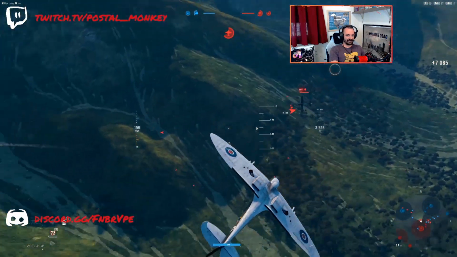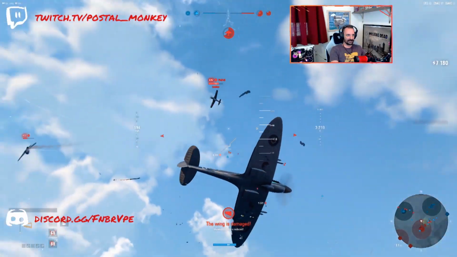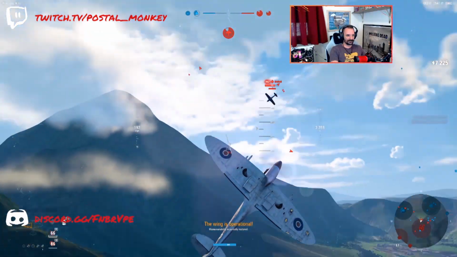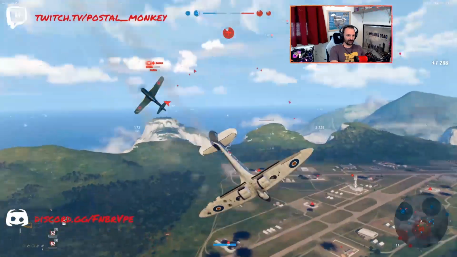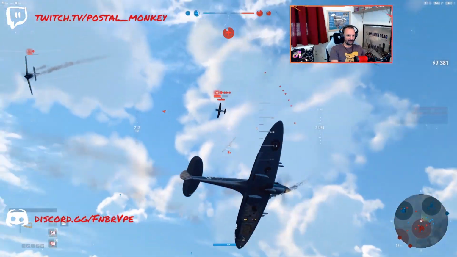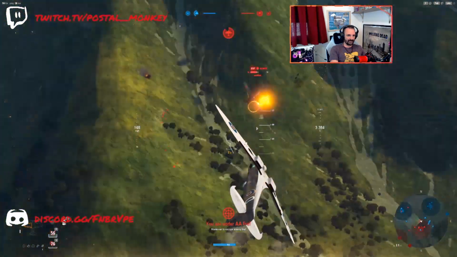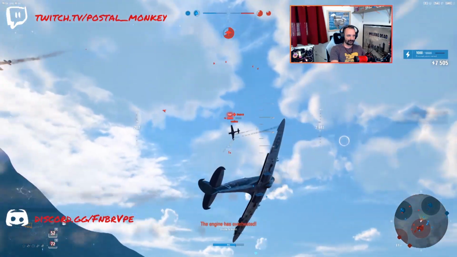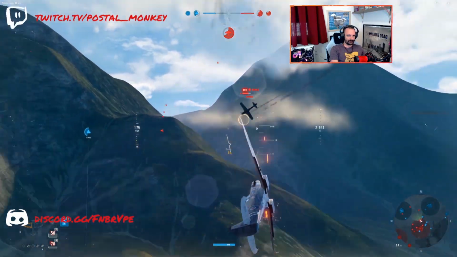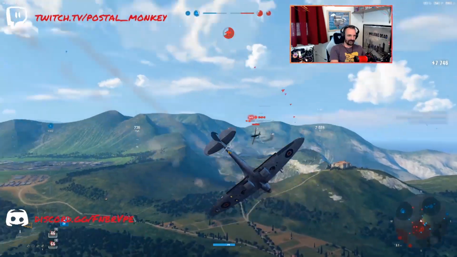The only plane that's more maneuverable than me is going to be the XIV. Problem is, we're in enemy-held territory, so I might have the better plane, but he's got everybody on his team that can come and try to shoot me. So we'll kill him really quick here.